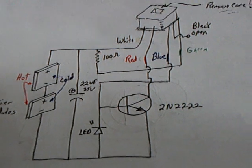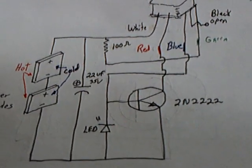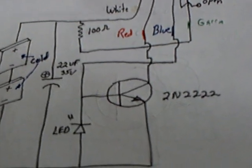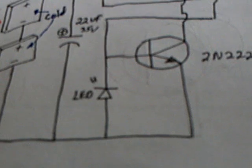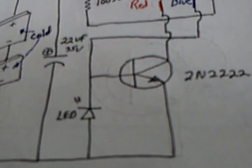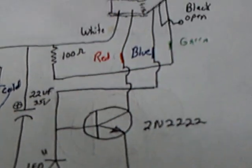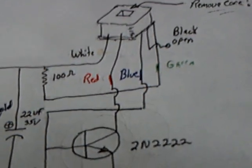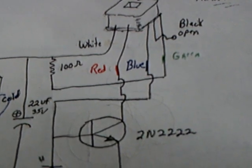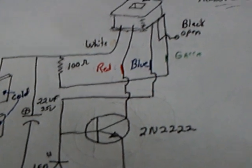This is the circuit I'm using right here — it's just the two Peltiers in series, with an electrolytic cap across the rails, a 100-ohm resistor on the base, and the LED between the emitter and the base instead of the collector and the negative rail like on a normal Jewel Thief. On the coils, they're reversed from a normal Jewel Thief, and that's why Johnny called this a Reverse Jewel Thief — the primary is where the secondary is and vice versa. This is actually running basically backwards.